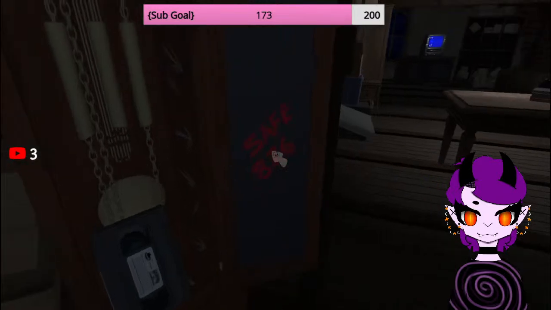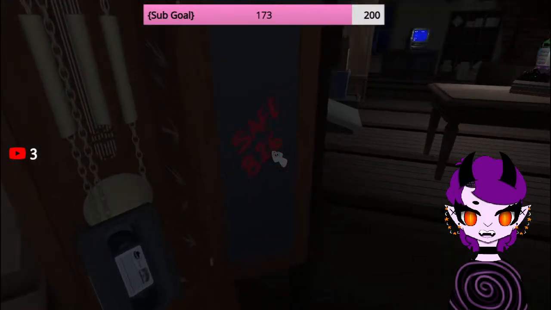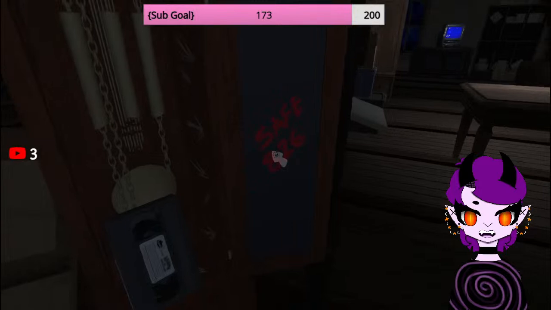Save. 8:26. Okay, I'm gonna write that down somewhere real quick. 8:26. Do we have a pencil in my nearby vicinity? Why don't I see a pencil anywhere near? Oh, piece of paper or something. So it's 826. Save. 826. Okay, cool. I have that.